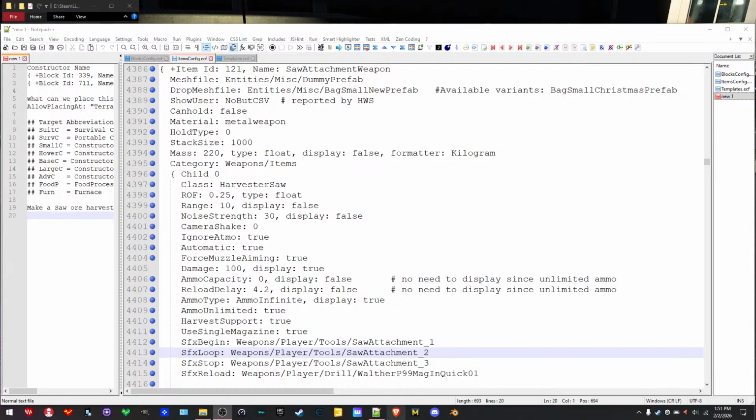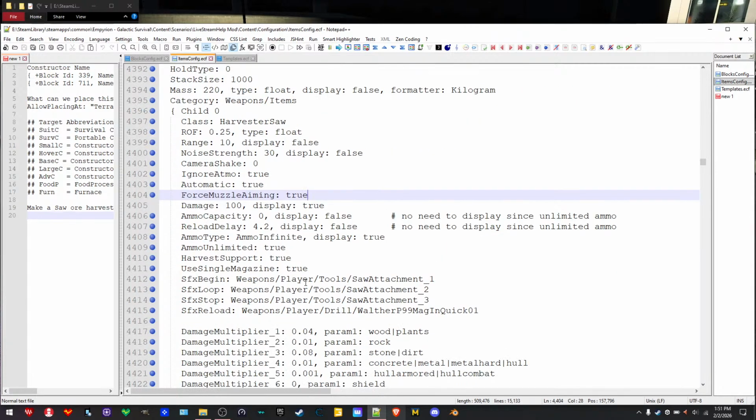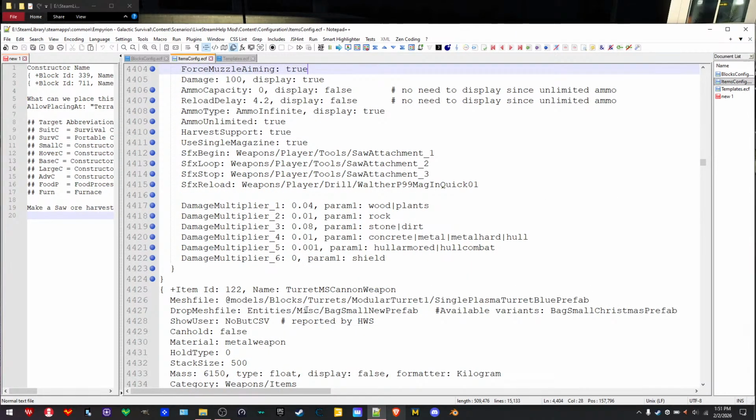Now, in the last stream, we were talking about our saw attachment and what could we do to make that to where it would saw wood. Now, I got to thinking, there's only one thing that I know in the game that gathers the resources of both wood and stone and all that stuff, and that is your survival tool.